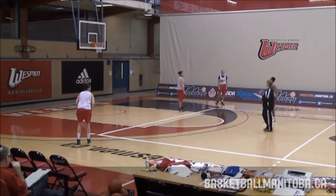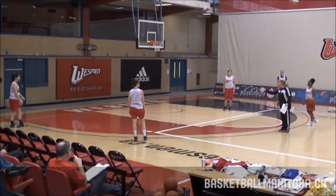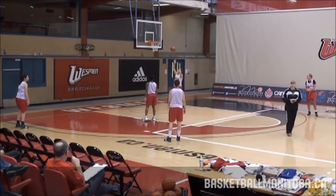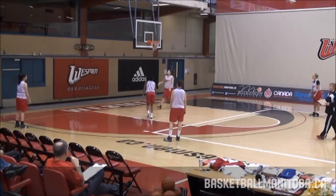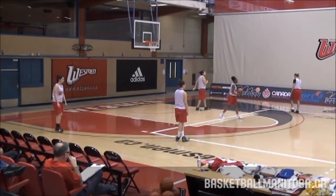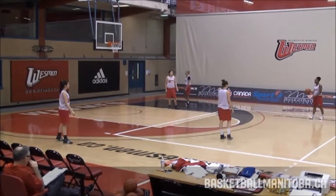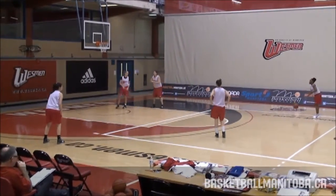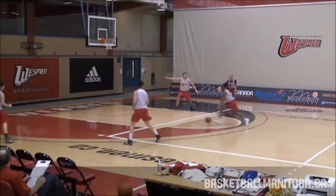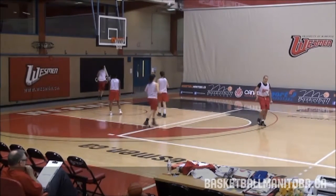All we would ask Britannia or Skylar to do is put her right hand on the edge of the board. So attack Britannia to the left, and then we would ask Steph to rotate. Just so that you see, when you're attacking the lanes of the offense, you want to make sure people are moving off the ball. Let's do a couple of those. Same thing down here. Good, attack, well done. Good try. Edge of the board, Britannia.